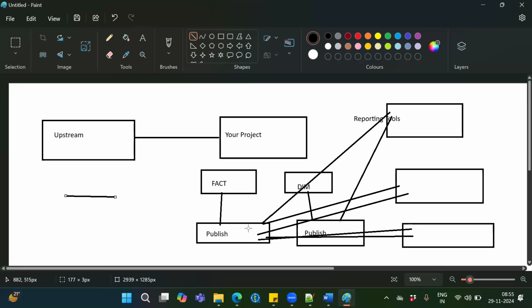Because this should be independent, to pull the data to reporting tools. So here what will happen: if I create a table, I need to perform truncate and insert again. Here you have to refresh manually. So here what will happen? It requires manual intervention or job intervention to refresh this table. Correct? You have some logic to perform again.